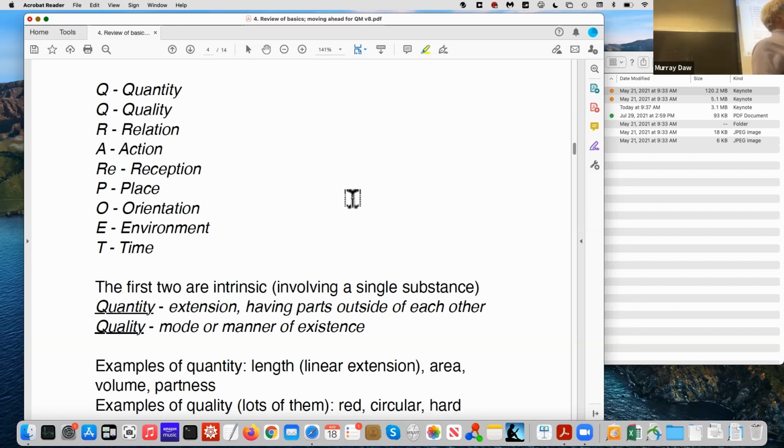Quantity is every physical thing has extension and parts. Pull it apart. You have lots of parts and you have extension. That's quantity. It's not yet number, and it's not yet math, and it's not yet measurement, not yet. This is the base property of all physical things. And it's the base because you can't have the other properties without having the extension.